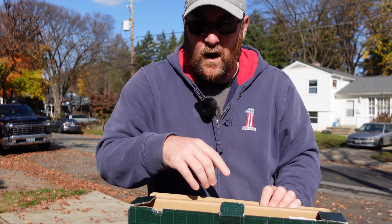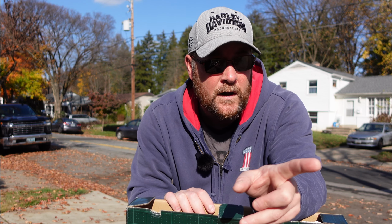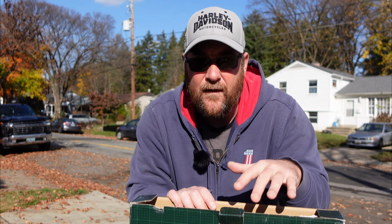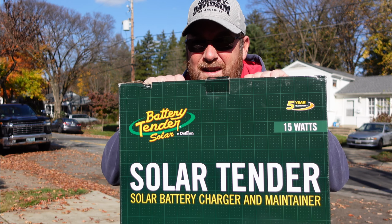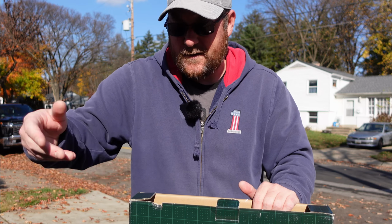So I ordered one of these off Amazon. I will leave links below to the panel I'm currently using, which I'll show you in a few minutes. They don't sell this one anymore. If I can find a link to it, I'll put it in the video description, but this is a discontinued model. So we're gonna talk about the warranty replacement process too.